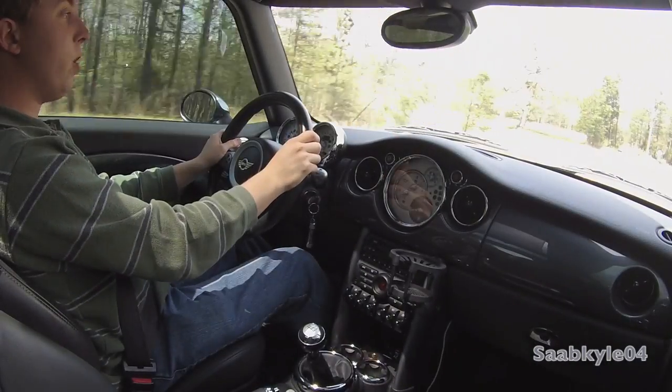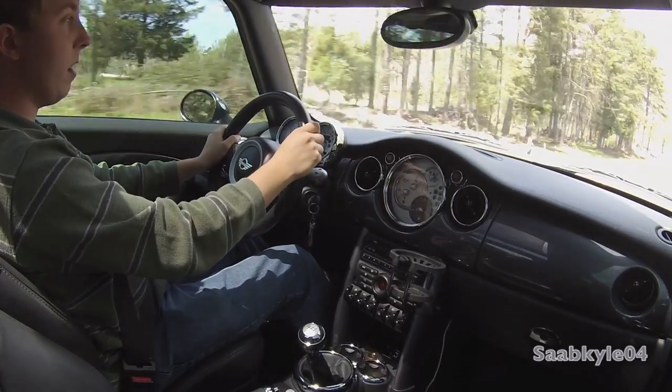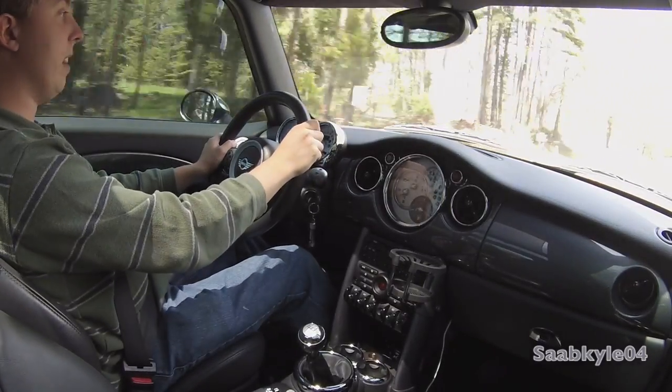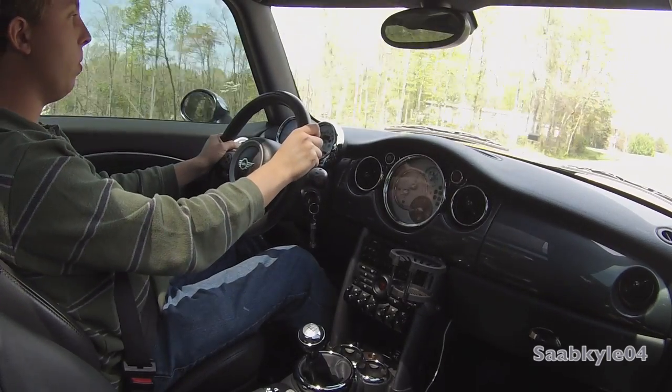Now I do like the electro-hydraulic steering in the Mini. It's nice and precise and does exactly what you tell it to without a lot of lag or anything like that. It also transmits a bit of road feel to it, so it keeps you engaged in the whole driving experience.